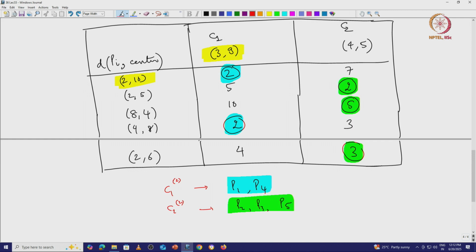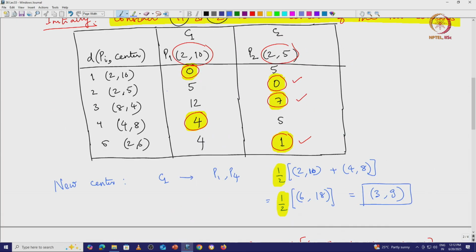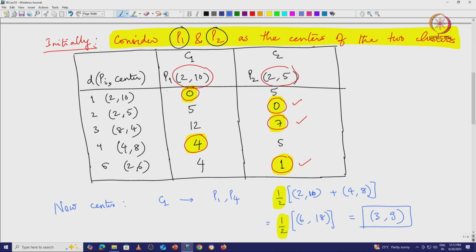To know whether the algorithm has to be terminated, you have to compare the assignment of points with the previous iteration, that is very important. And to do that, you do need to know the assignment of points at the end of the previous iteration, and that is something actually we did not do. So let us write it down formally.